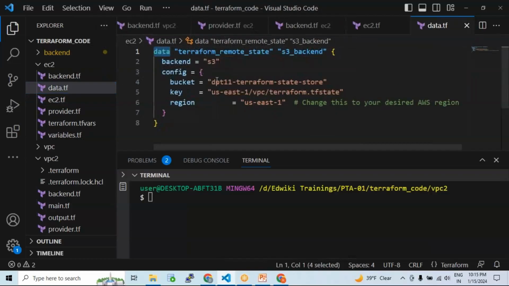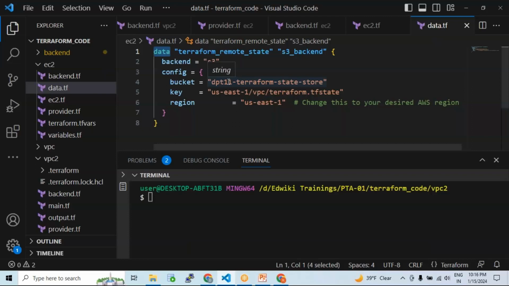Now the question for you is, sometimes the existing resource might have been managed by a different Terraform project, the way the VPC is done today. Sometimes the existing resource may not be a Terraform-managed resource at all.